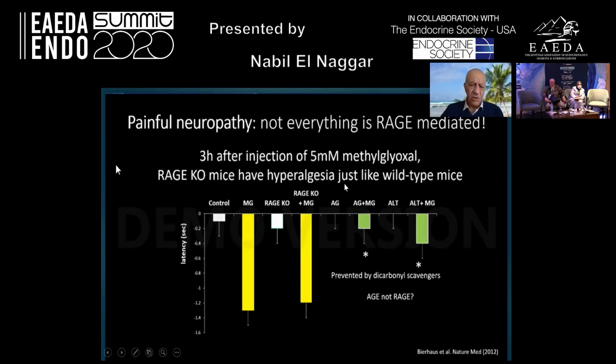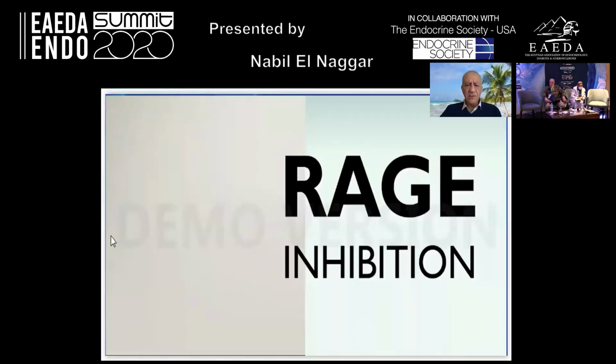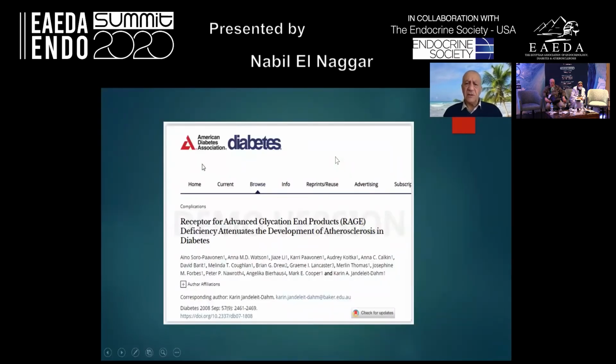However, one exclusion of this is neuropathy, where the blocking of the RAGE was not found to have any relation to the severity or progression of neuropathy in diabetic patients. Let's look at the important thing: what happens when we block the RAGE receptors in reality. Is there any proof from the literature that blocking these receptors can lead to any benefits?